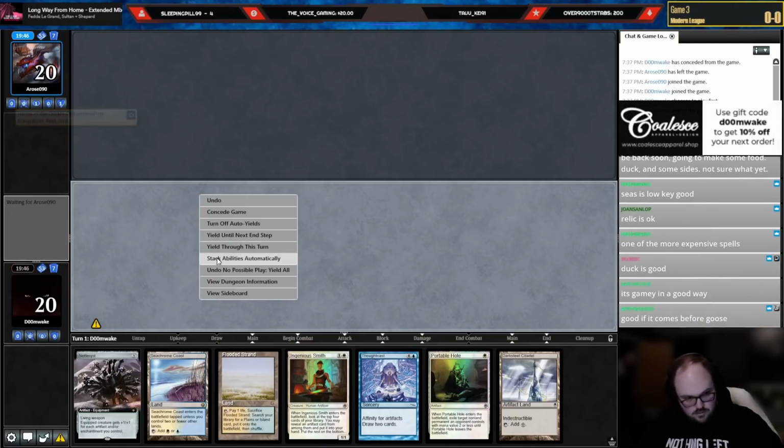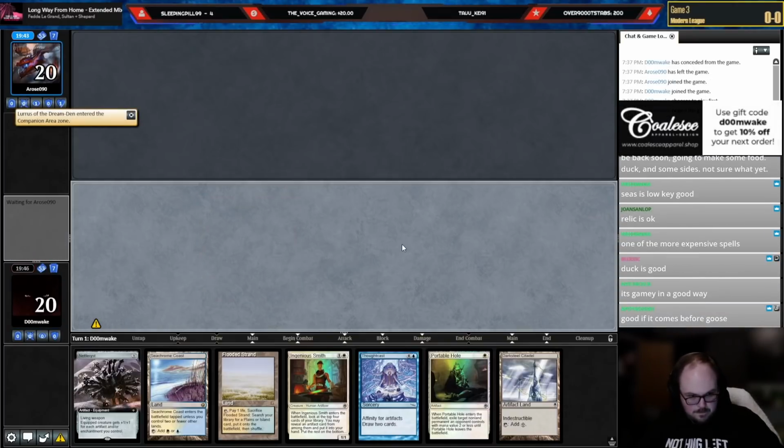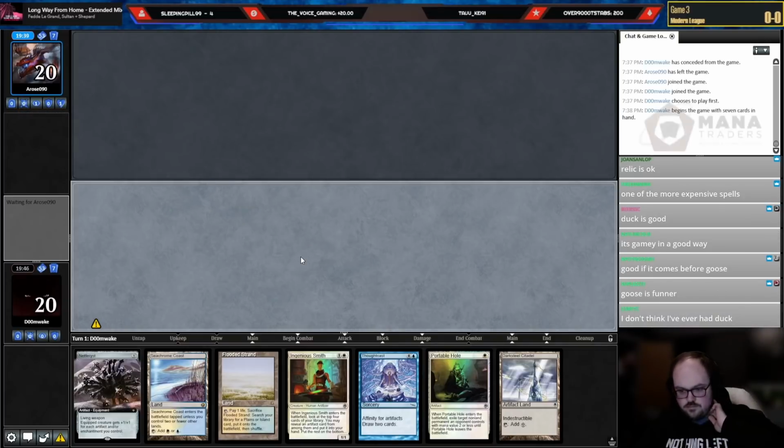Say it's fine, right? I think I'm gonna fetch Hallowed Fountain on turn 1. Good if it comes before Goose.